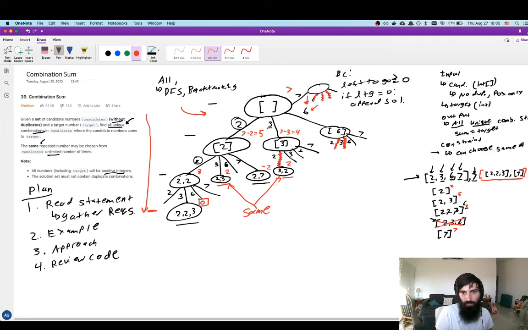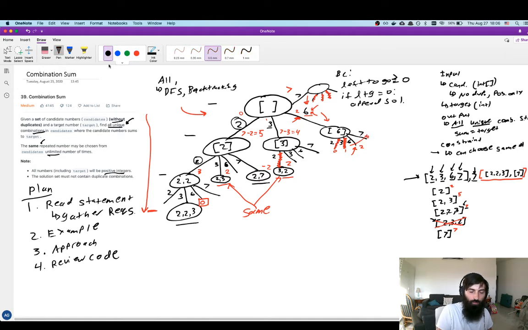So how do we actually implement this? We know that the branch that we start at right here is the same index as the branch we've started at here. You see this right here is the 0, 1, second element in candidates. And here we are starting at 0, 1, in the second element. So from level to level, we're going to pass the index of my number down. And in the child, we are going to recurse starting at that index and going forth.